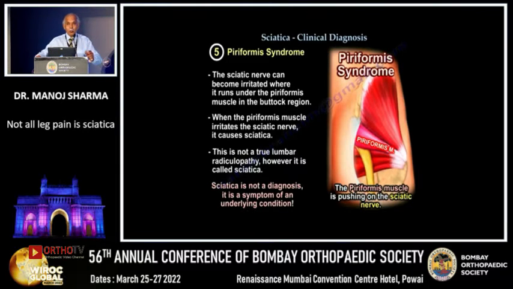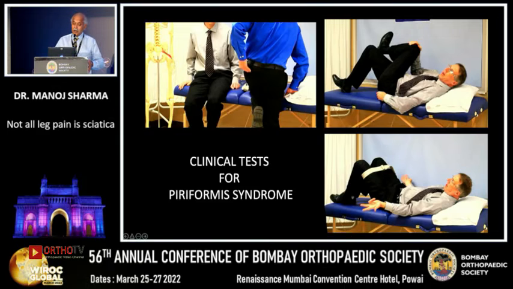Now, piriformis syndrome is quite in fashion, but it is very difficult. Even MRI will not help because the sciatic nerve comes out of the pelvis beneath the piriformis or sometimes through it. The very interesting tests: there can be a local tenderness, or if you pull the knee to the opposite shoulder, you will stretch the piriformis muscle and it can elicit the pain. Or, the piriformis muscle being an abductor and external rotator, if you tie a tape like this and keep doing an exercise, maybe it can elicit the pain.